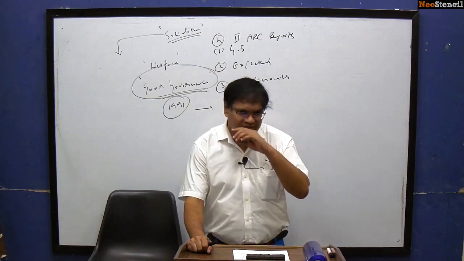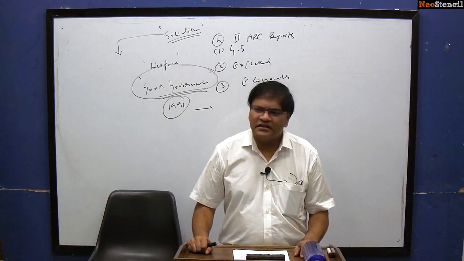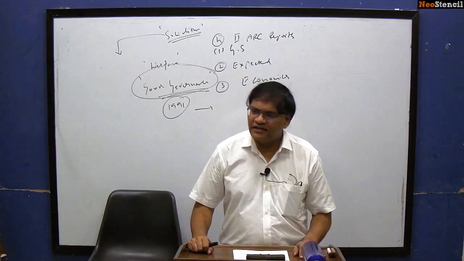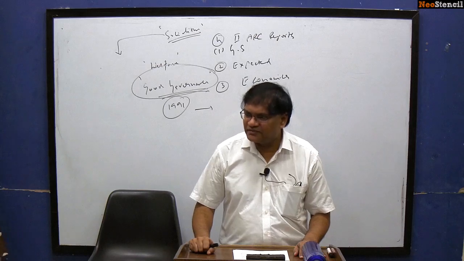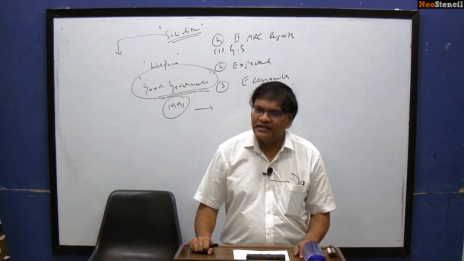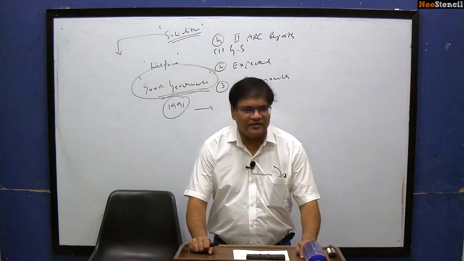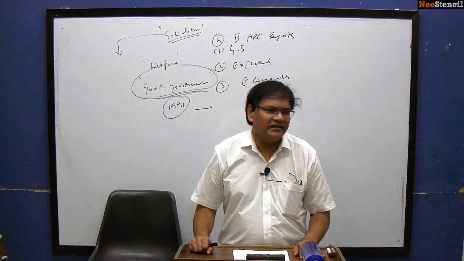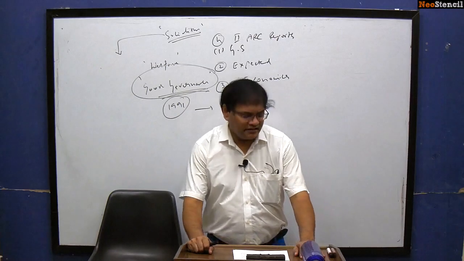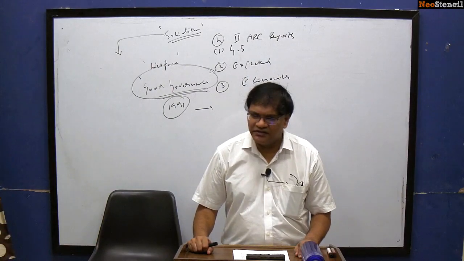And of course, judiciary also has become very active nowadays. Judicial activism also has reduced the misuse of Article 356. But the problem with the judiciary is that its role is what you call post-mortem in nature. Judiciary will come into the picture only after the event takes place. So we need a more proactive mechanism in the form of depoliticization of the office of governor, and also in the form of presidential activism. And you can include other recommendations of Sarkaria Commission, Punchhi Commission, as well as Supreme Court judgments.